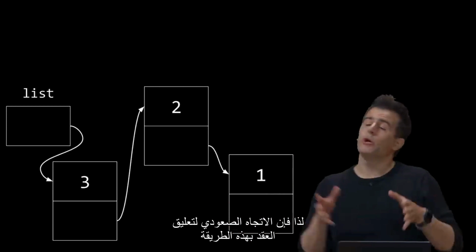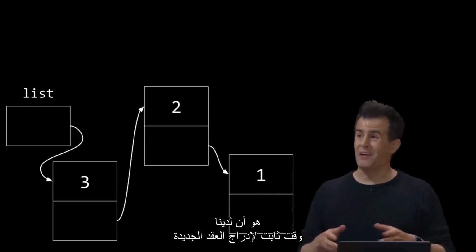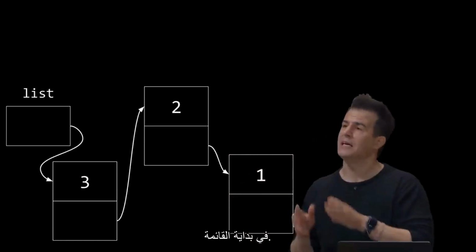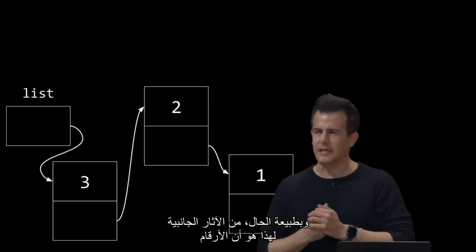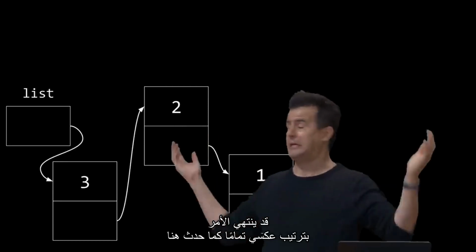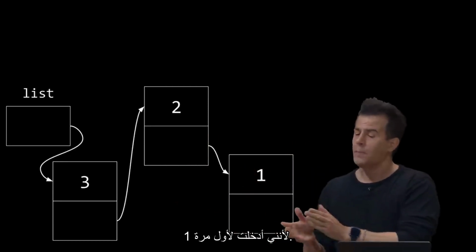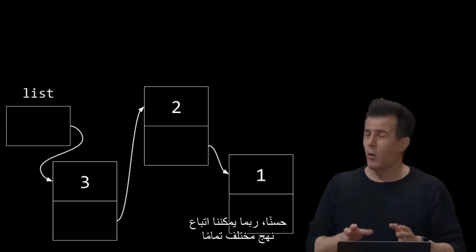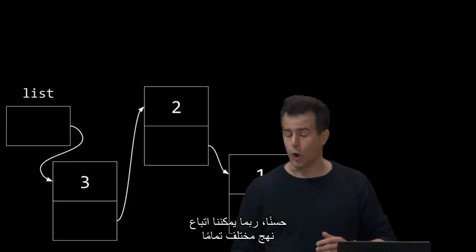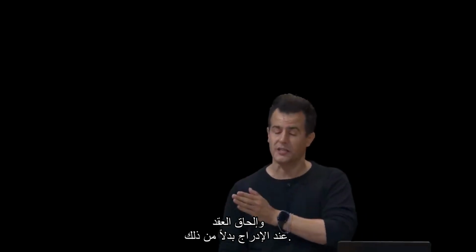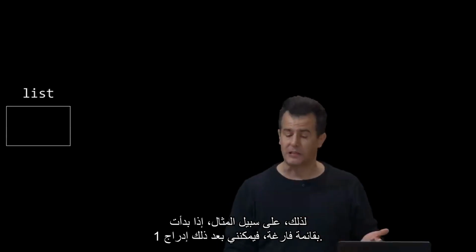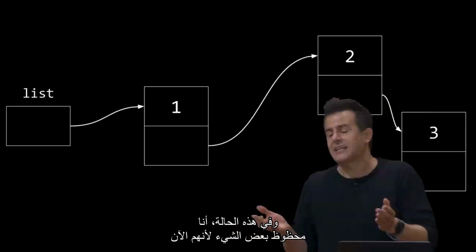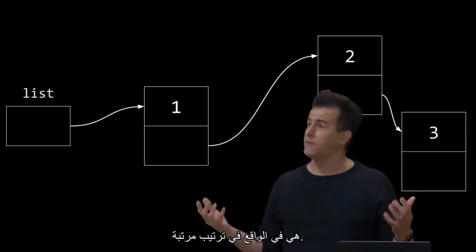So the upside of prepending the nodes in this way is that we have constant time insertion of new nodes, because we just continually insert into the very beginning of the list. Of course, a side effect of this is that the numbers might end up in completely reverse order, as they have here, because I first inserted 1, but then I prepended 2, and then I prepended 3. Well, we could perhaps take a completely different approach and append the nodes upon insertion instead. So for instance, if I start off with an empty list, I could then insert 1, I can insert 2, and I can insert 3. And in this case, I actually get a bit lucky that now they are, in fact, in sorted order.